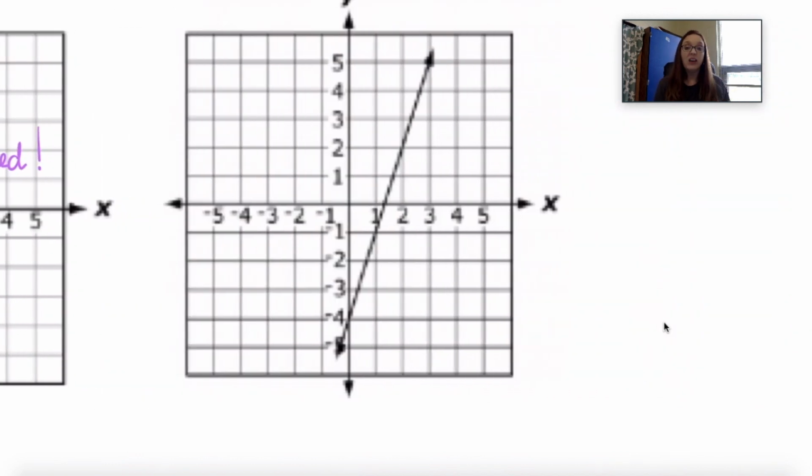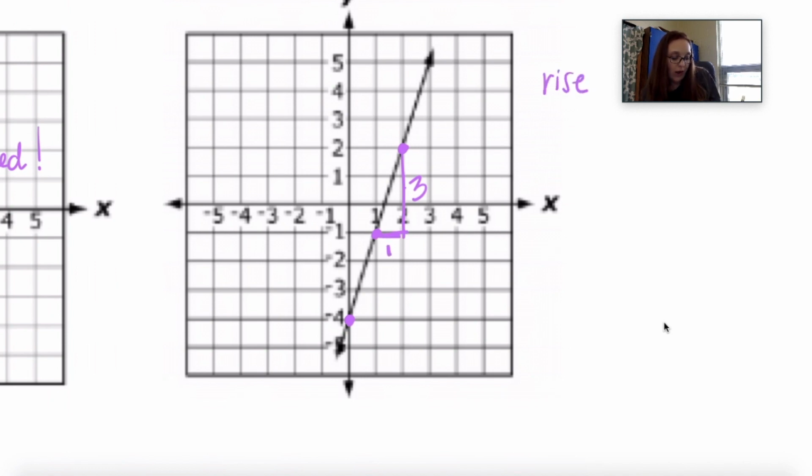Now this last one I can make a slope triangle for. So I'm going to come over here and draw in a slope triangle. Now I picked 2 perfect points, and there are actually 3 perfect points that I have to choose from. These are the ones I picked. So I see 1, 2, that's 3 units, and this one is 1 unit.